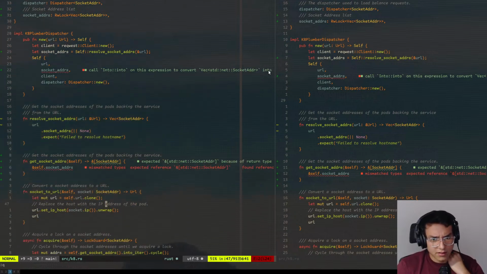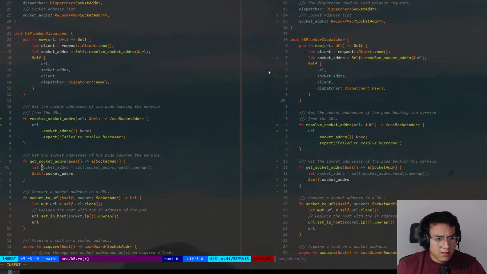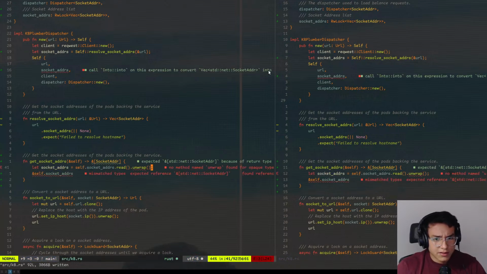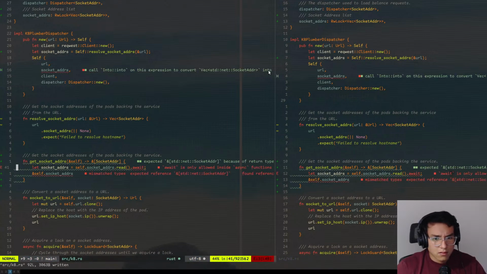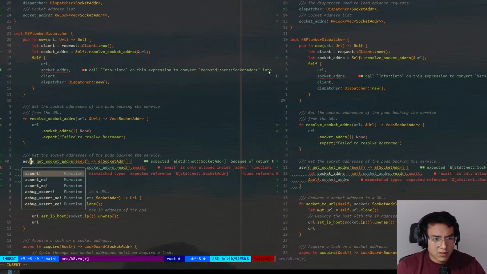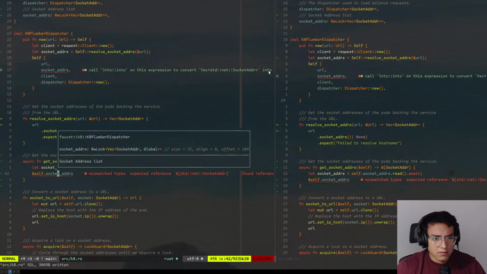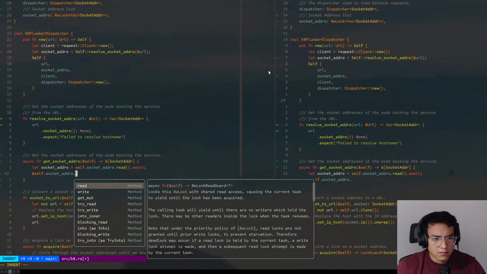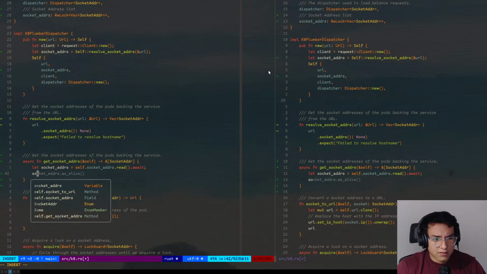And now here, let socket addresses read, and here this would actually be await, and this would have to be an async function. Read. So now this would be socket addresses as slice.